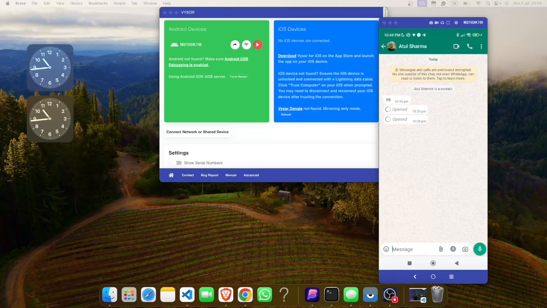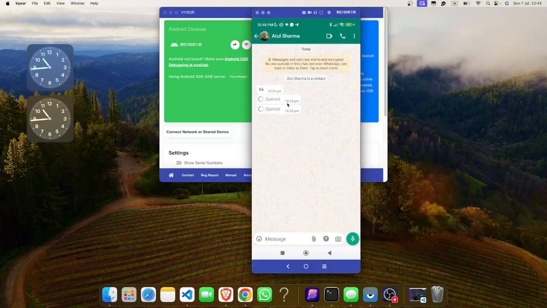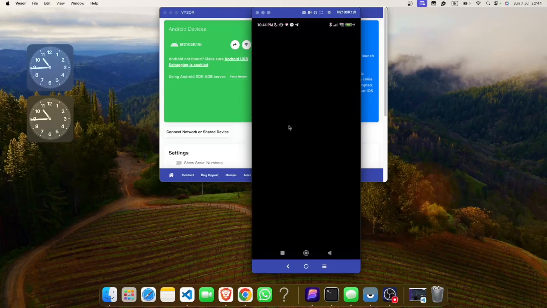In this video, we are going to see how you can open your view once messages on WhatsApp. You can see one chat here in this window, and I have sent a few messages here. I have already opened it, but let me send one more message on this chat. Let me send one more pic. And once you open it, even in screen recording, it will go black. You will not be able to view this. In this video, we are going to see how we can do that, okay?